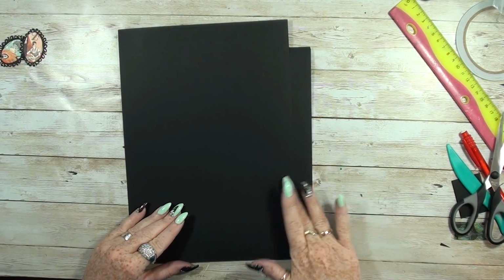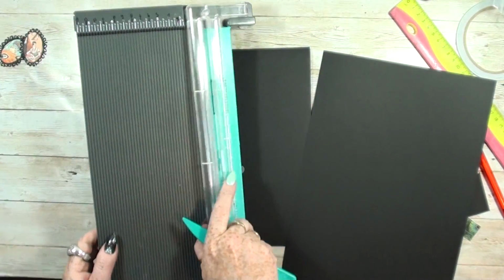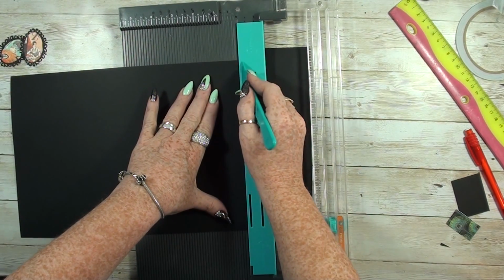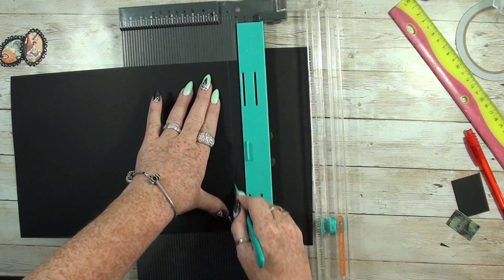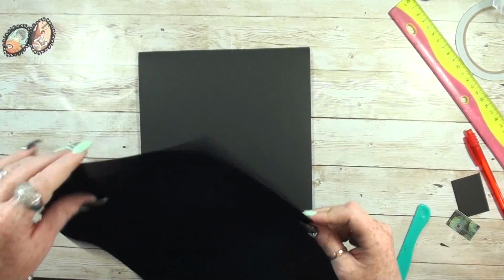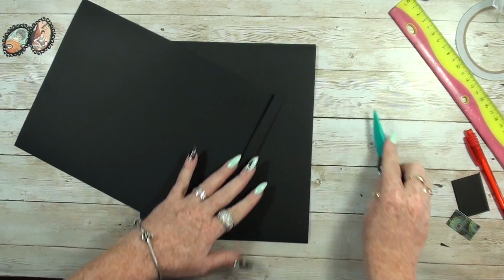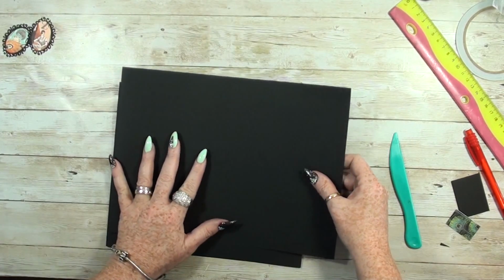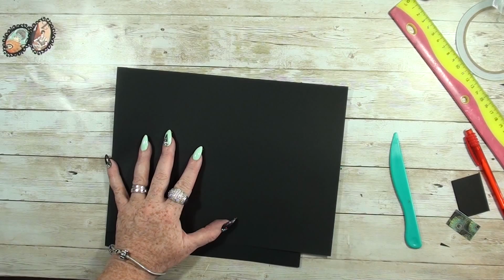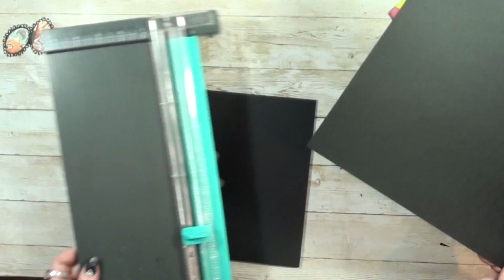For the next page we are going to make first a big pocket. So I again grab an A4 and I make a flippity flop, fold it down, measure where it goes, and then make a mark where my other flippity flop comes.